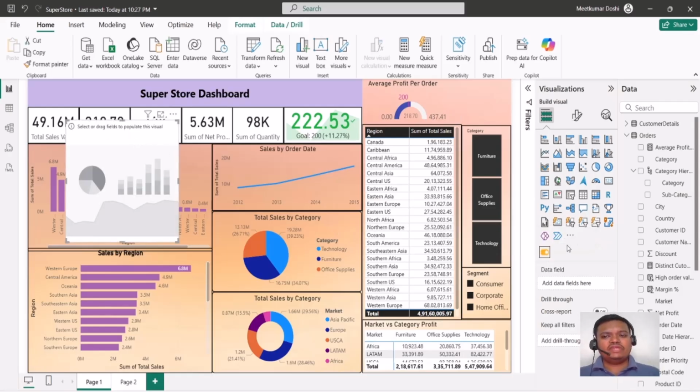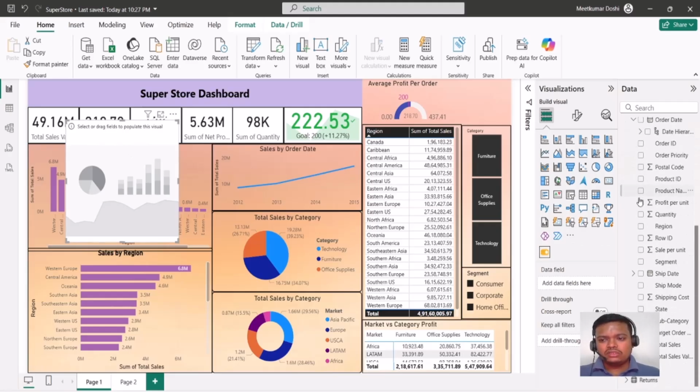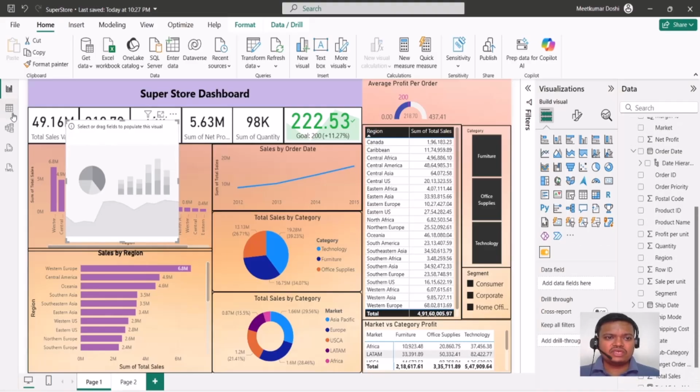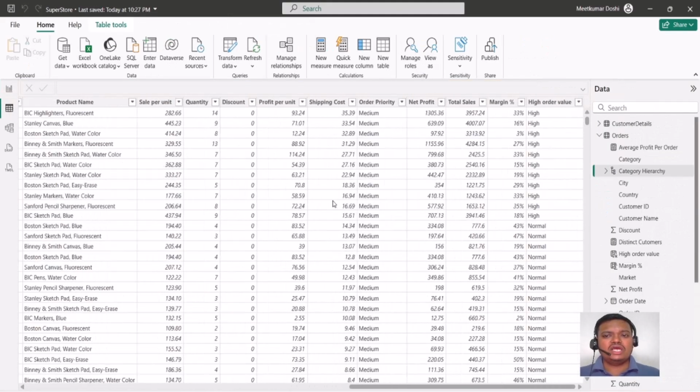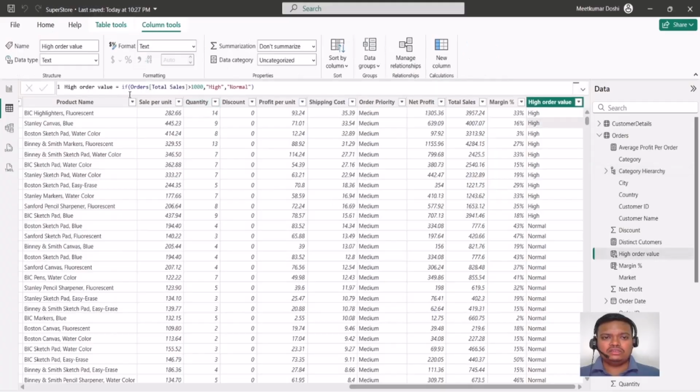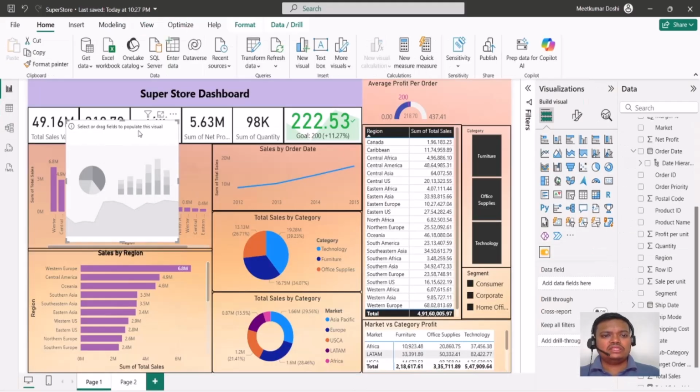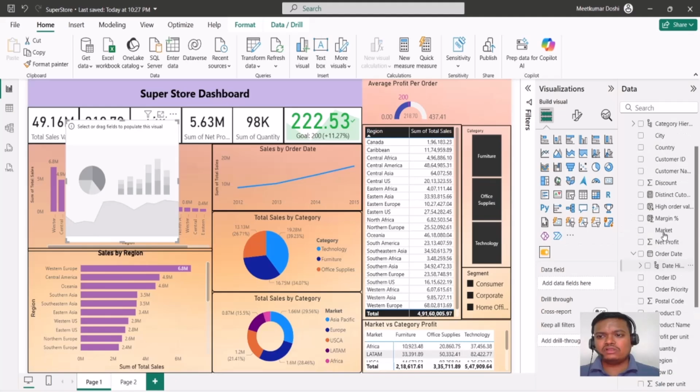So when I click on this, the tab is available over here, and here we are going to use the column which we have created with the help of the IF command. This is the IF DAX, right? Here it is called high order value. Now let us drag this high order value to our field.